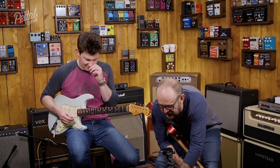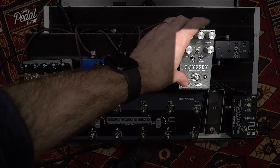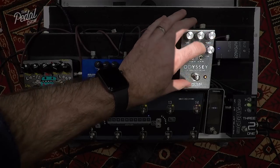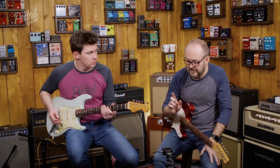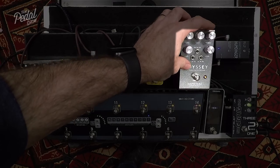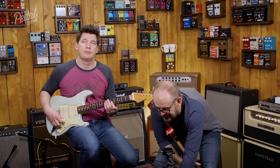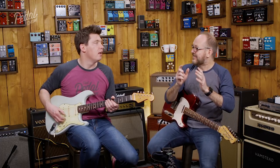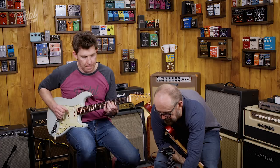Okay, so that's the EQ. So now what I can do is cut some bass, add some treble. It's a Baxandall type EQ, so it's active, which means it adds and subtracts. It's not just subtractive. So yeah, we can add bass as well.